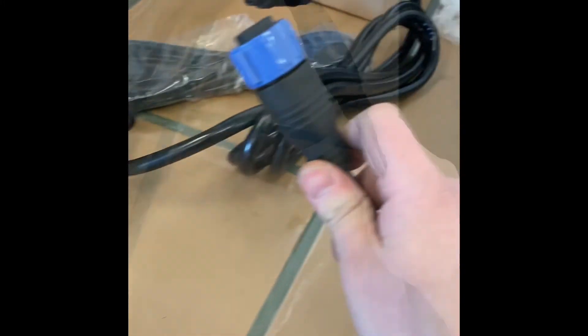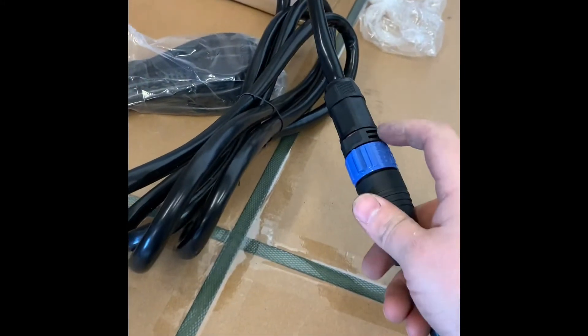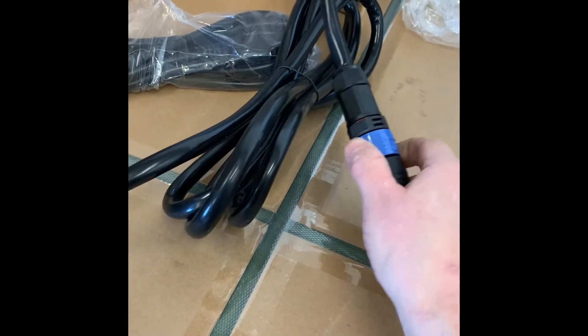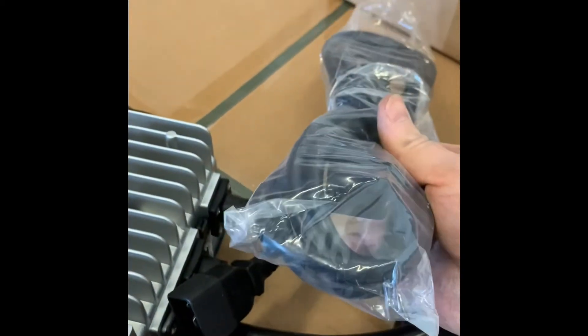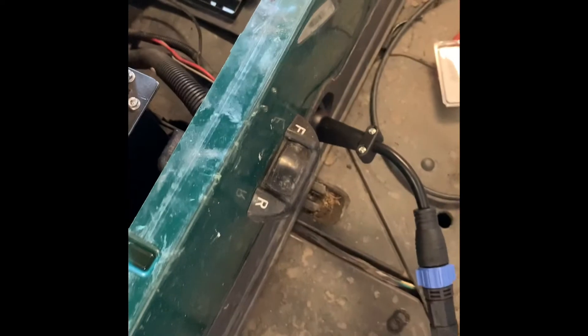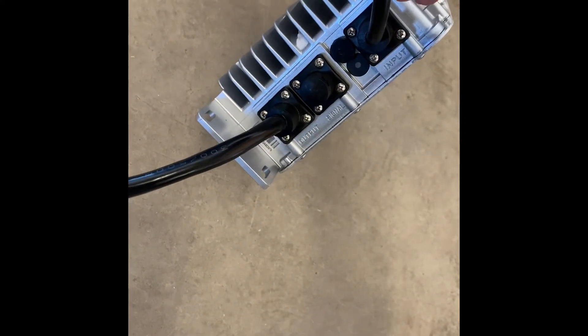It's very simple. You've got one end right here and the other end right here. It snaps in and locks. As soon as you push it in, you'll see this blue piece rotate — you just keep pushing until it's no longer able to rotate, which means it's locking in. Then you can plug this into a normal outlet. This is your power cord and it plugs in here. I've got the charger hooked up to an outlet, got my charger cord snapped in and ready to go. You push it in until it's all the way in and you'll have a green light — it'll start flashing. It is charging.